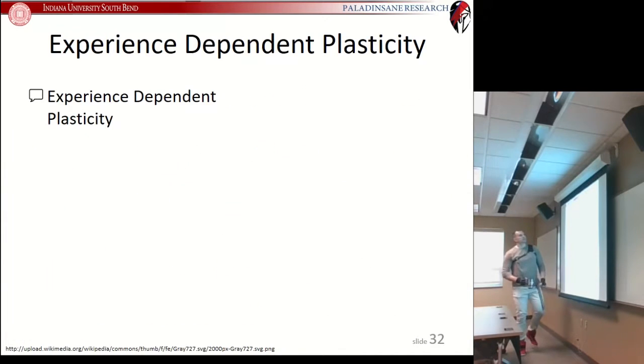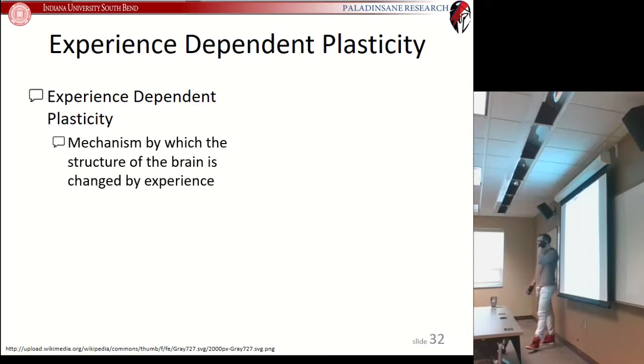All right. So now let's move on to the next topic, which is experience-dependent plasticity. So experience-dependent plasticity is a mechanism that our minds have, and it is where the structure of your brain is actually changed by experiences. So this is going into a little bit of that third level of Marr's tri-level hypothesis, which is how is this thing implemented. So experience-dependent plasticity is some mechanism that our brain has, some mechanism that our mind has.